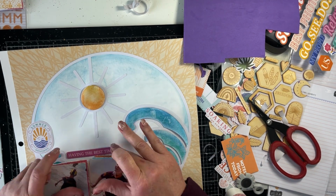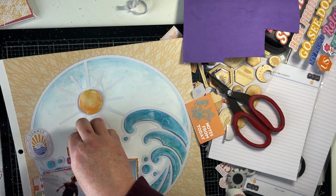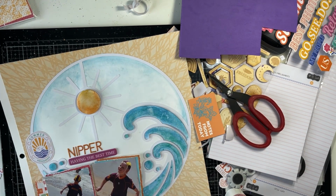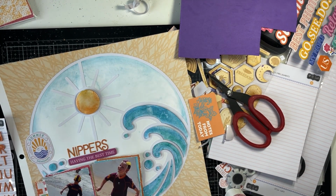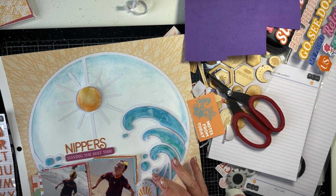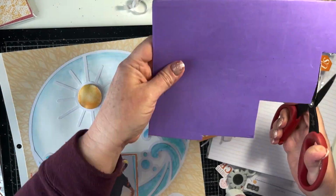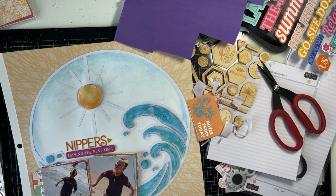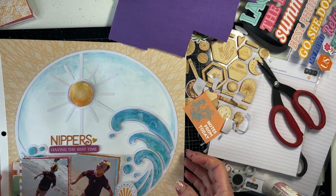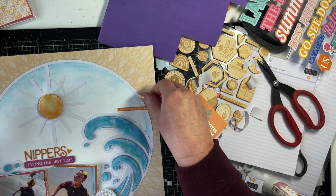Now I'm putting some foam on some of the embellishment pieces. So all of these embellishments are from the July Hip Kit Club kits. And I really like these kits because they have exclusive embellishments and they have a really good mix of stuff that I wouldn't necessarily be able to access. So obviously the exclusive stuff I definitely couldn't access, but there's also little bits and pieces from other ranges usually included, and I like that because I don't buy everything of every range that's available. So just adding some clusters of embellishments.